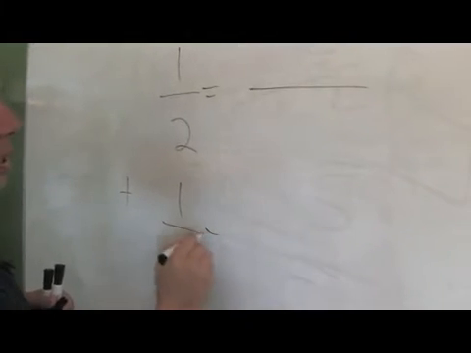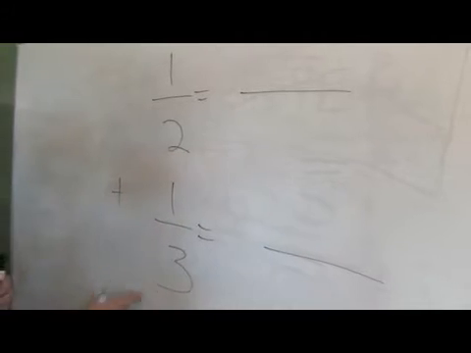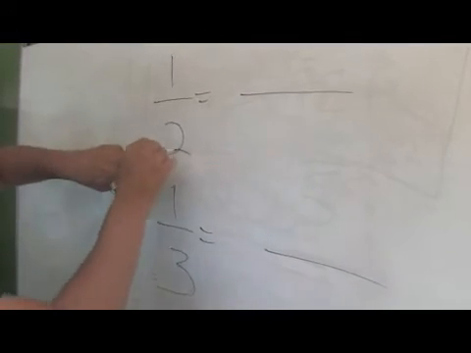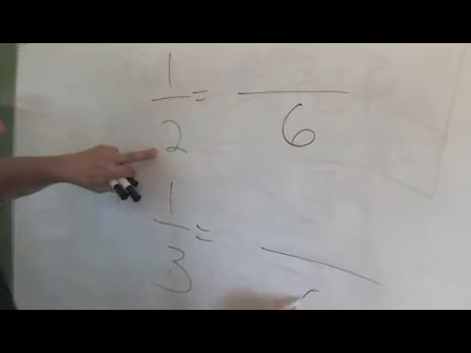What you need to know is you have to get a common denominator. These are not the same. You have to make them the same. The easiest way to do this is to multiply 2 times 3. 2 times 3 is 6. Put a 6 there. Put a 6 there.